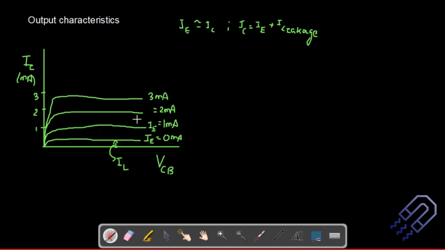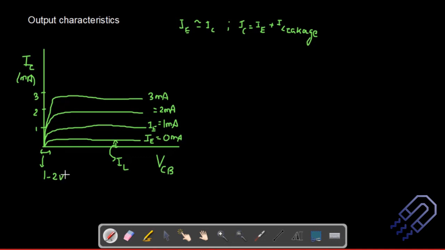So for practical purposes, this is a good figure. The collector current is directly dependent on the emitter current, and since they remain the same, this particular value will remain the same even if you increase the voltage. You don't need to increase the voltage up to a point where the instrument gets damaged, but it will have this saturation point. Now the question is, why is there a point where it starts and then becomes straight? This particular region where we have this small change is around 1 to 2 volts.